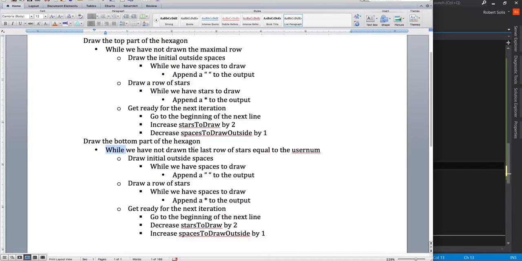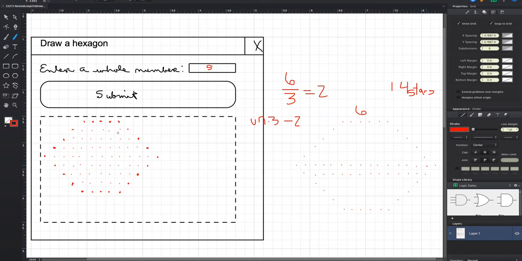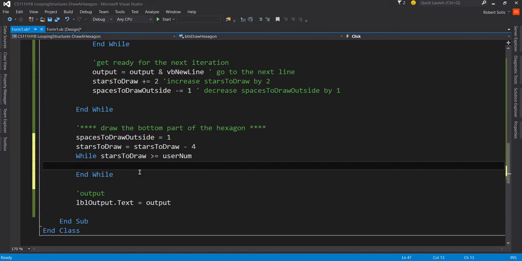That's what this thing does, right? Do I still have stars to draw? Well, if you're drawing this row, yeah, because you have additional rows to draw because you haven't reached that one row that has only 5 stars, which is what the user entered. So we go from 11 to 9 to 7 to 5. At this point, we stop. That's what this thing does.